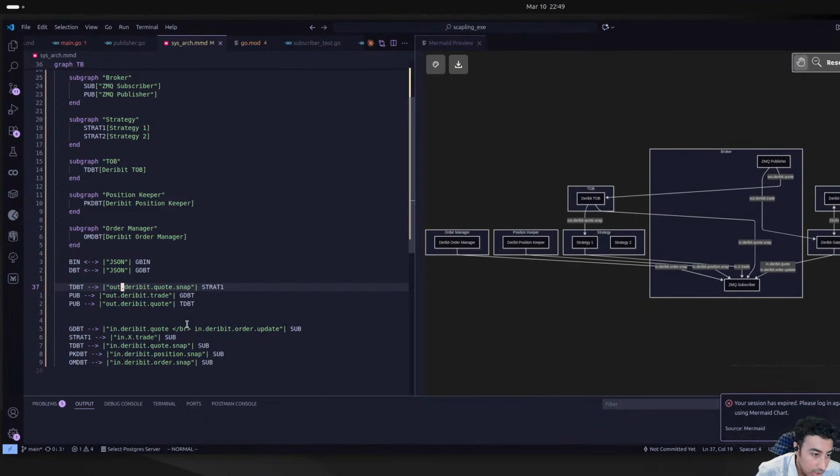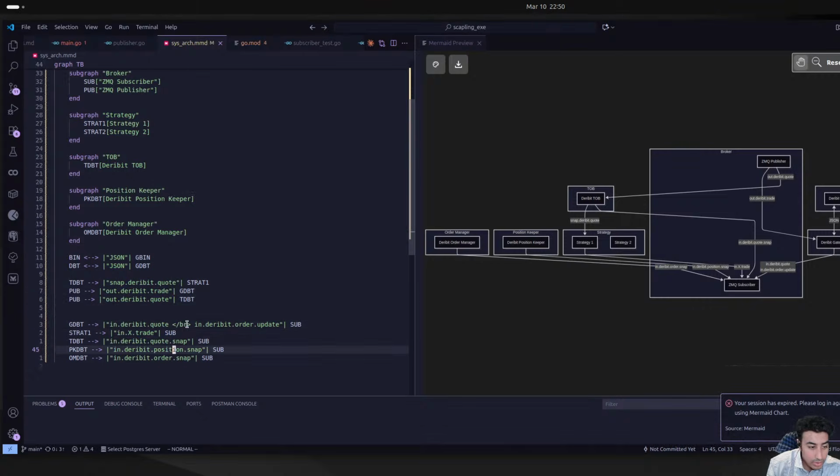So I'm gonna replace that with snap. I like that a lot. I'm gonna have in, out, snap, update. That feels a lot better to me. Reduce some of the complexity.